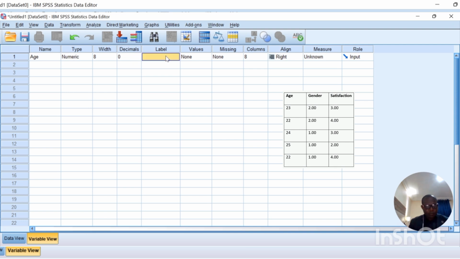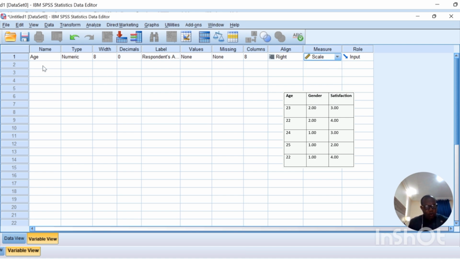Under label, we will enter respondent age. Now it's important to understand that the label actually gives a more vivid or clearer description of our variable. Now, under measurement, we're going to choose scale.